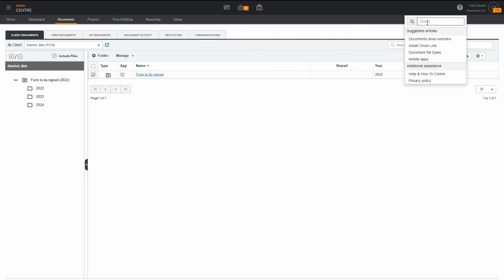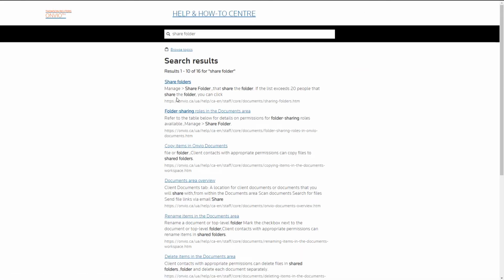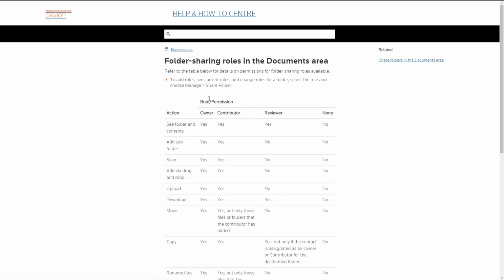And if you just type in share folder, you're going to see the second article, which is folder sharing roles. So if you click on this hyperlink, it's going to show you the options here, if your client is the owner of the folder, the contributor, or a reviewer.